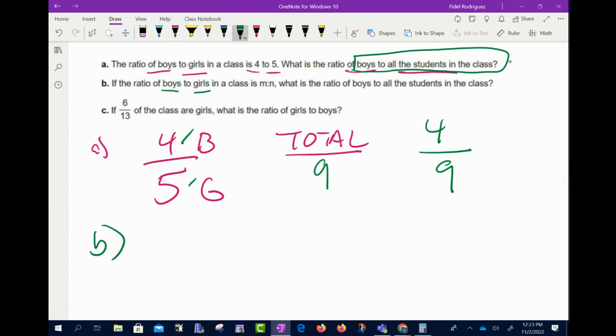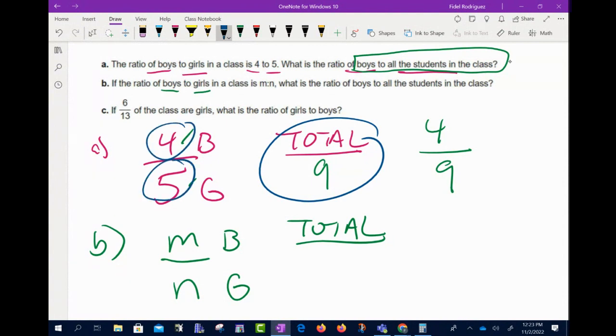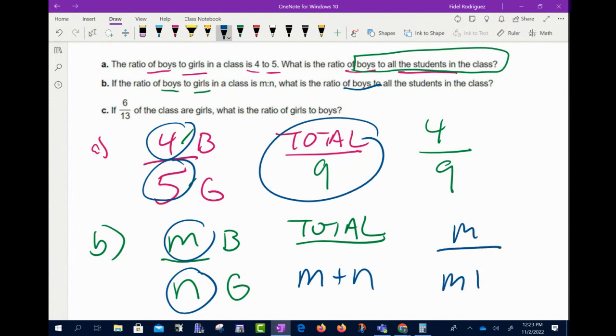And then when I'd come back to part B, it says, okay, the ratio of boys to girls in a class is M over N. Say, look, M over N. Remember, this is the number of boys, this is the number of girls, right? And I would do the same thing, and I would tell my students, look, let's see if we can find the total. And I would ask my students, when we found the total in part A, what did we do? And hopefully my students would say, you know, sir, we added the 4 and the 5. Okay, well, what 2 numbers are we going to add now? We're going to add the M and the N, right? Whatever number that happens to be, I'm just going to add them together. So now my ratio of boys, well, there was M boys, and the total was M over N, right?